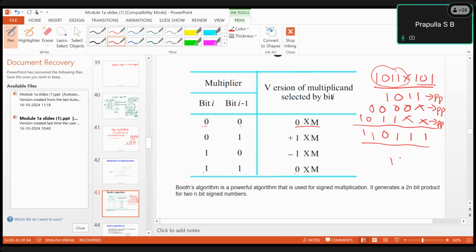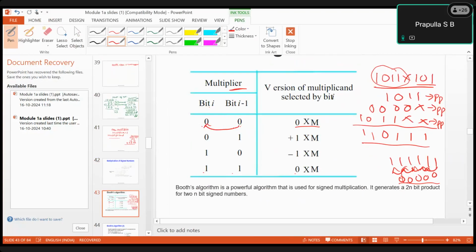When you have a stream of ones as your multiplier, and you recode these bits, you will get 0. When you have a stream of continuous ones, then it is 0. If it is 0, you need not add the multiplicand, you just write zeros. That is where Booth's algorithm has its significance. You have to remember bit i and bit i minus 1. We do a recoding of the bits for the multiplier bits, not for the multiplicand.